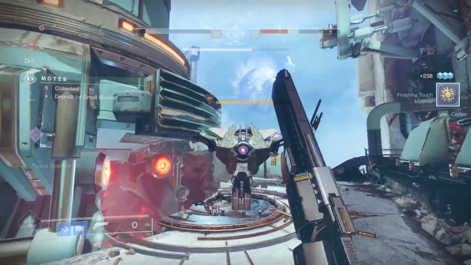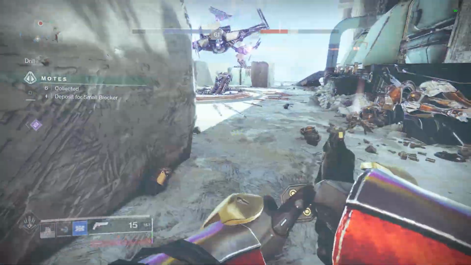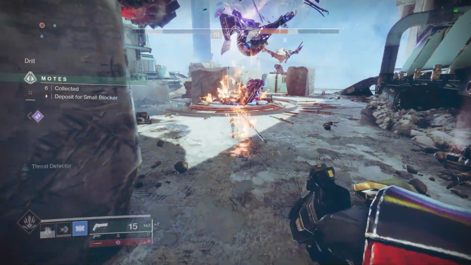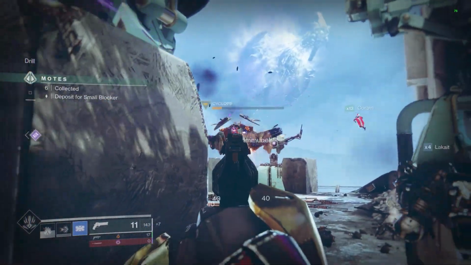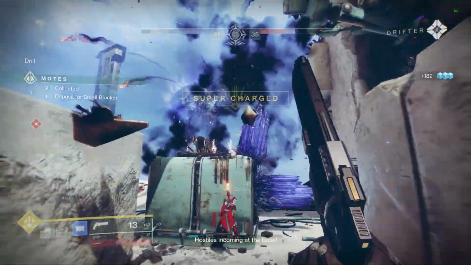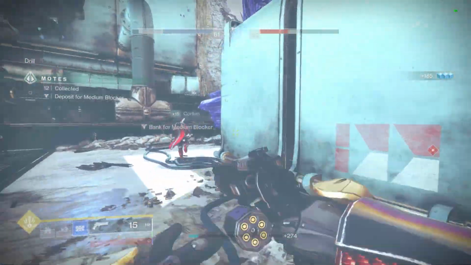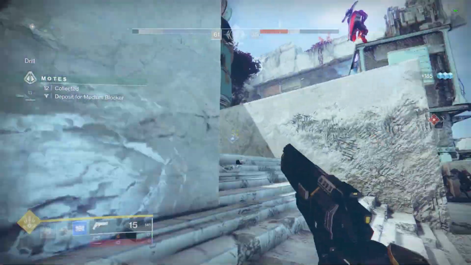Yeah. I did it. That punch was very effective. I killed it with my rocket launcher. That's where Bob uses punch. It's very effective. There we go. Oh my gosh. One of these guys is frozen. Yay. Now I have 15 motes.